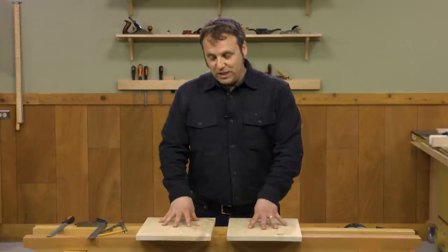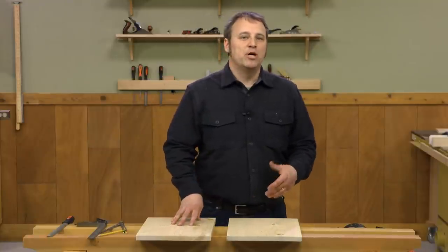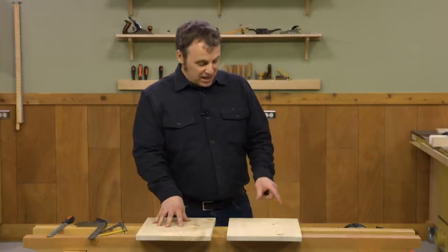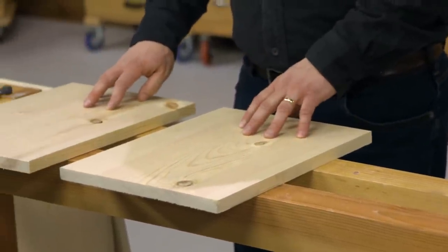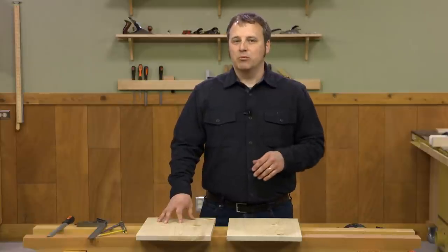Okay, I have my two leg pieces here. Ends are all cleaned up. What I want to do now, according to the plans, is to make a semicircular cutout on the bottom of each of the legs. This does more than make the legs look pretty.